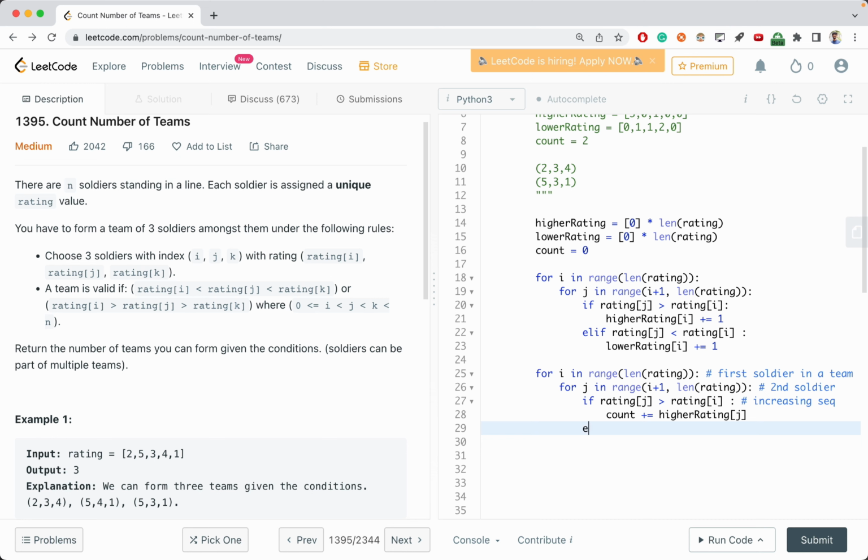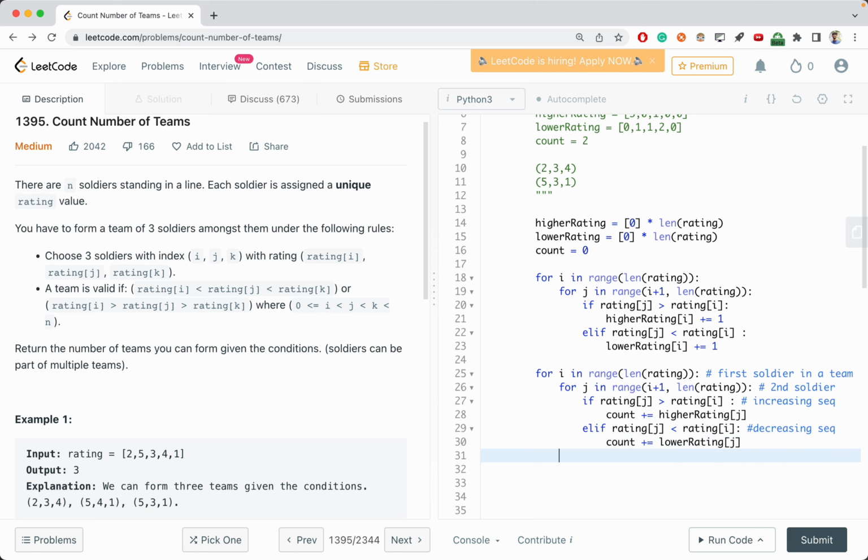In a similar way, if the rating of the second soldier is less than the rating of the first soldier, that means we are forming a decreasing sequence, right? So in this case, we have to update the count with lower rating of j, right?